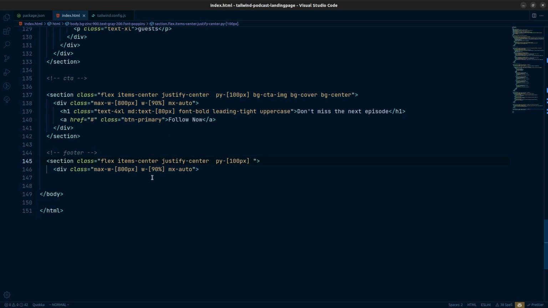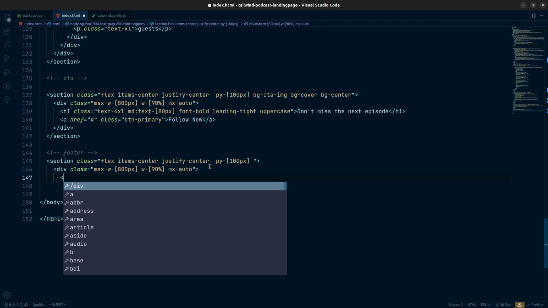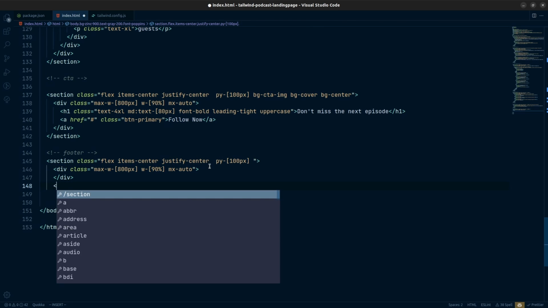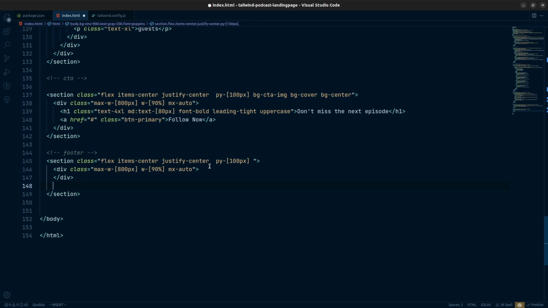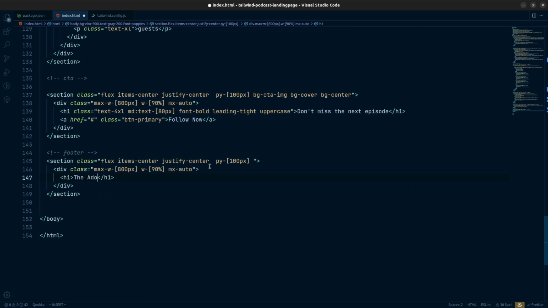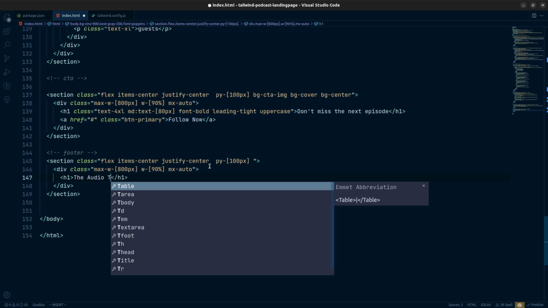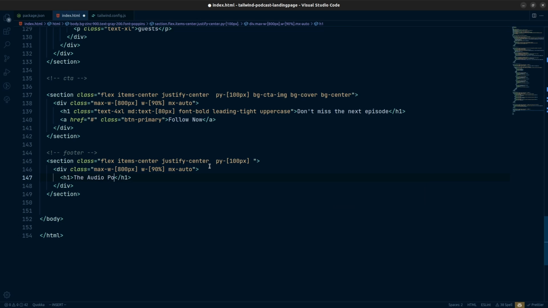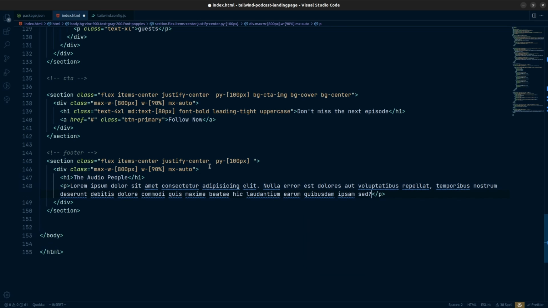So now we have this section and the container, and close the div, close the section. Now here in this section I will have the h1 first of all, and the name will be the audio table, sorry, audio people, and after that I will have some text and something like that.